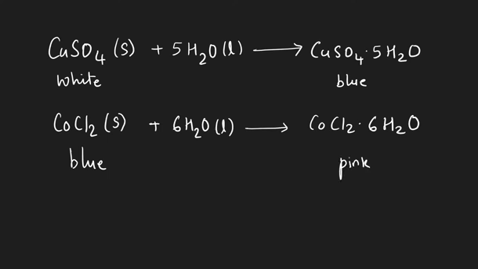The first reaction has 5 water. Here it has got 6H2O, 6 water. Once again, the state of hydrated cobalt chloride is solid, and that of hydrated copper sulfate is also solid. They are crystals. So these are two important reactions as far as reversible reactions are concerned for the IGCSE and the O levels, the GCSEs.